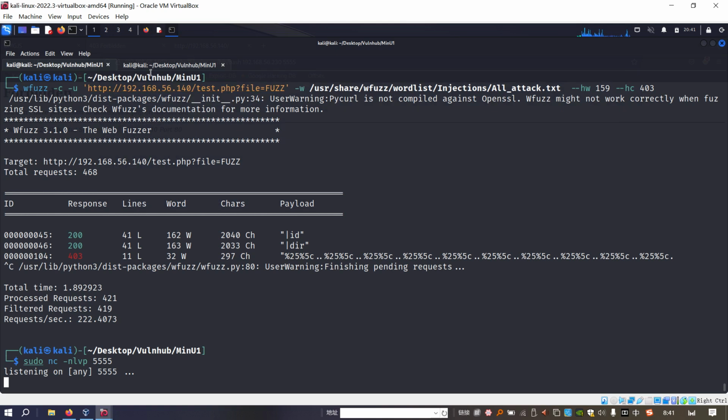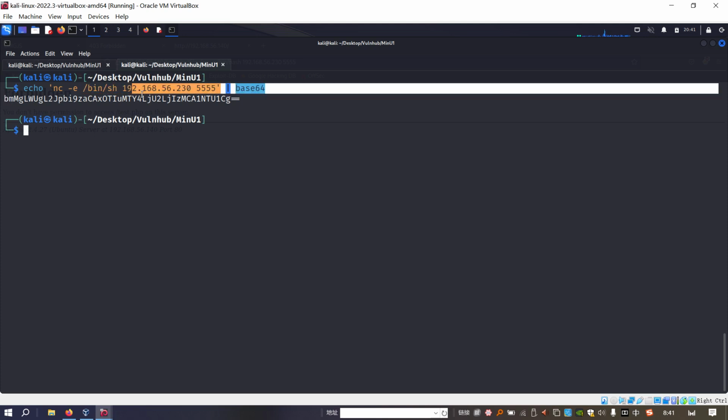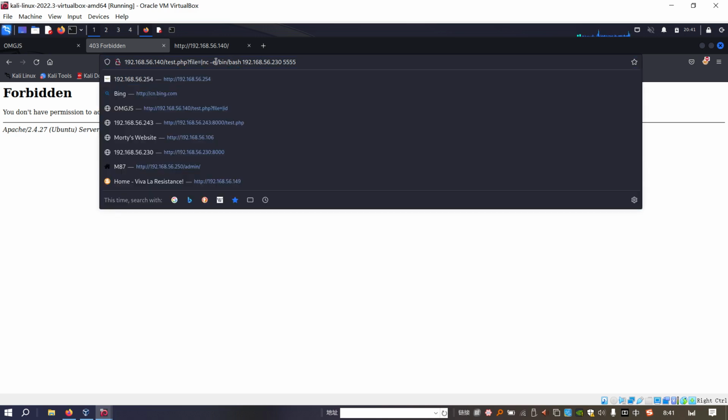We can echo the command, and here we got this one. We can copy it, and normally in many cases this way can work, no problem. So how to do it?